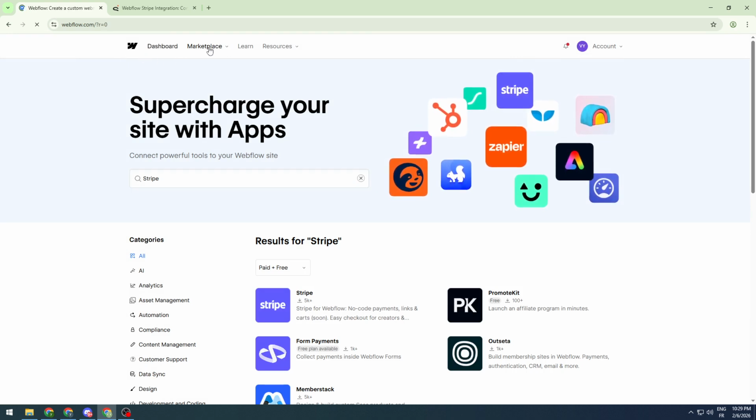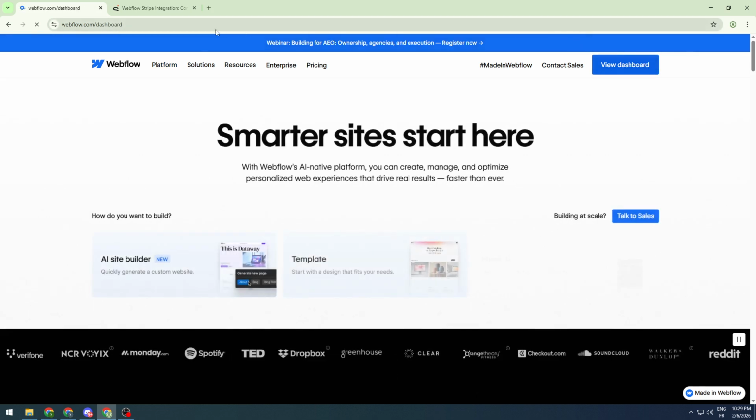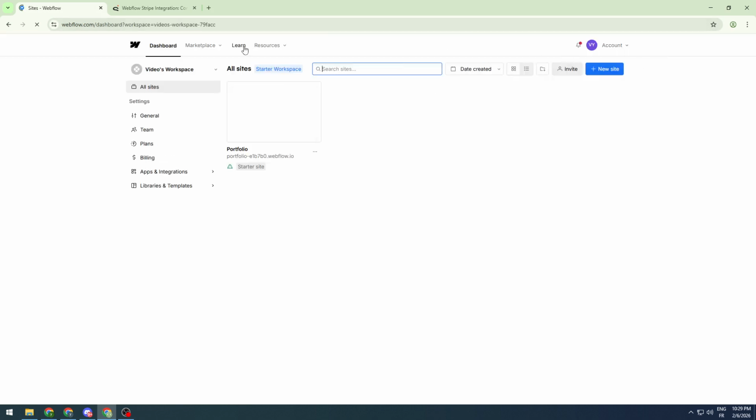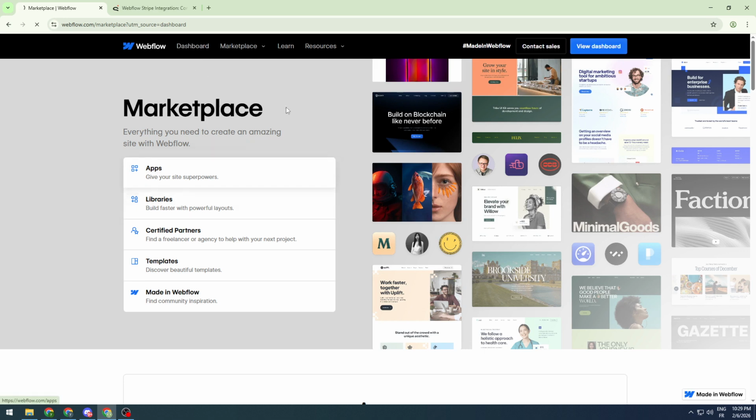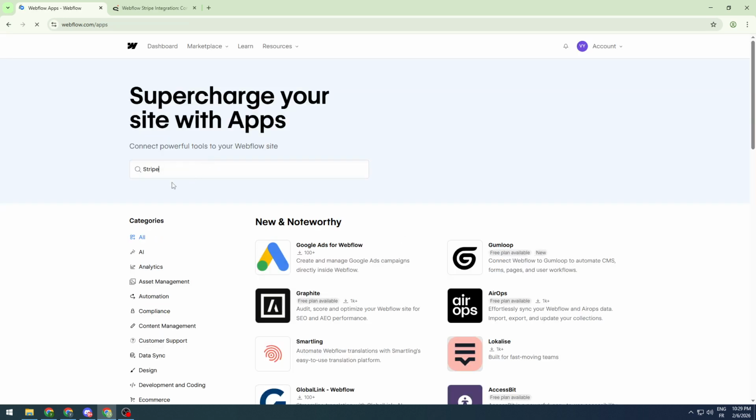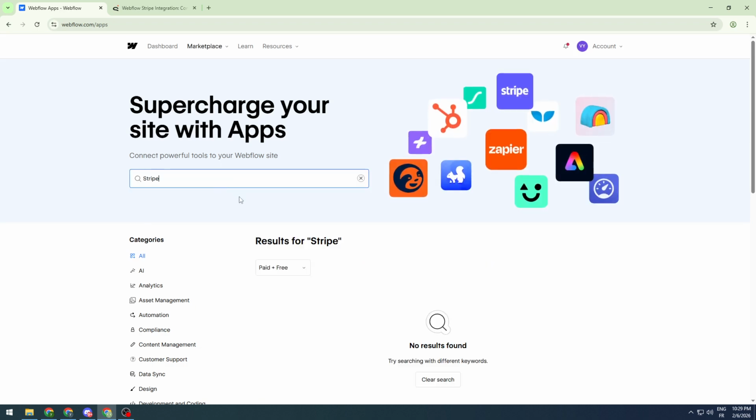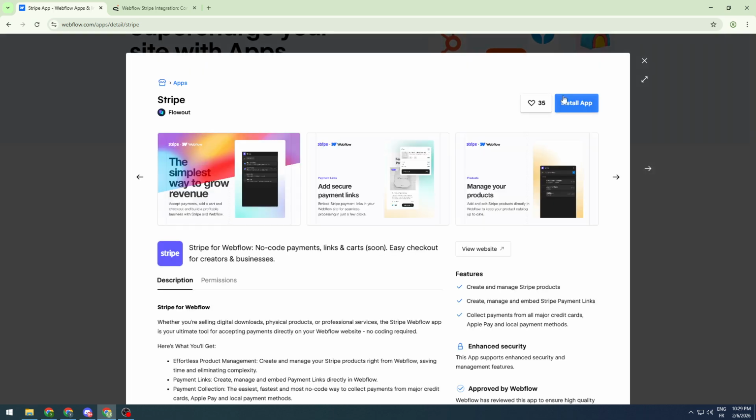All you need to do guys is to go to the marketplace. Let me just show you how I got there in the first place. So go to the dashboard and click into the marketplace. Here click on overview, or you can go ahead and click on apps, then type Stripe, and there you go. So that's pretty much it. That's all you need to do. So once you go here, you're simply gonna click on Stripe and you need to install the application.